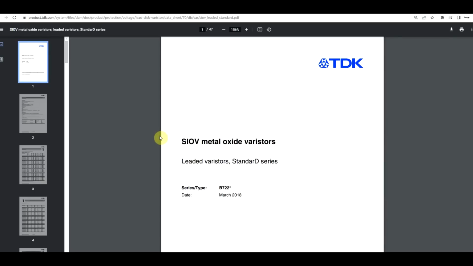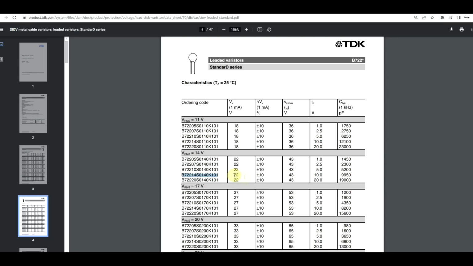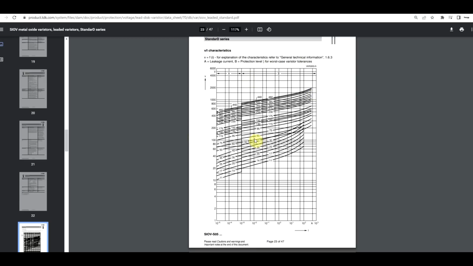Well, for the use case of protecting against transients, the varistor needs to be chosen with a lot of care. So for the component I'm using, I found this datasheet, but these are general behaviors of this type of component. First of all, the actual voltage at which a specific current is allowed to pass has quite a bit of tolerance. In this case, it's plus minus 10%. Second, the current to voltage characteristic graph shows that the varistor is always conducting some amount of current. So it's a very small value at its rated voltage, so in the order of 10-50 microamps, and then it slowly increases as the varistor is exposed to higher and higher voltages.